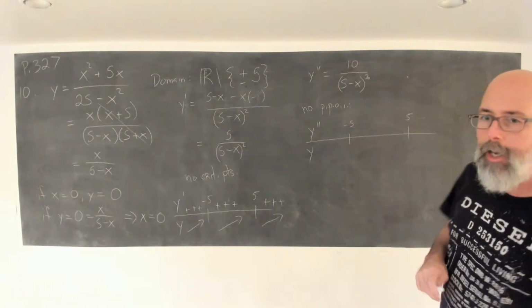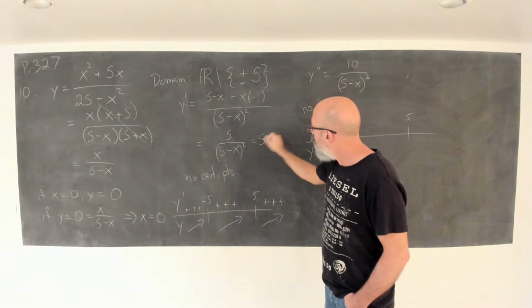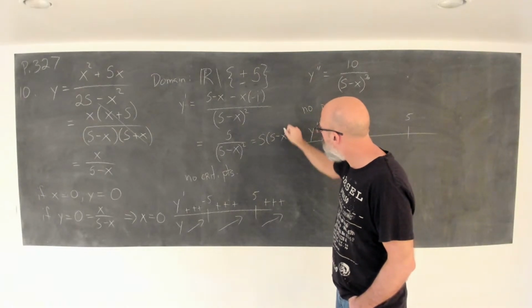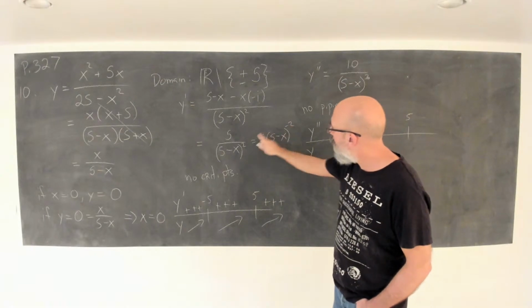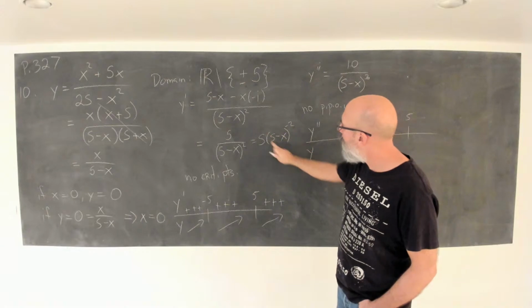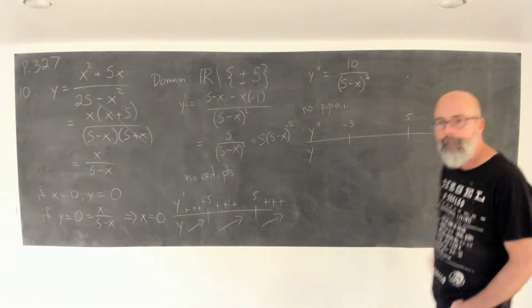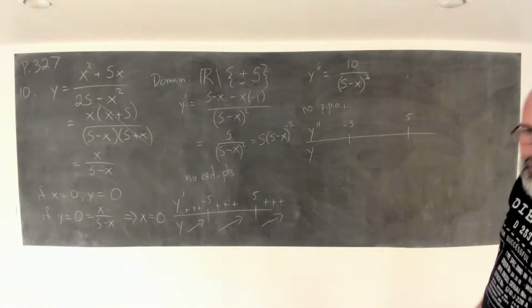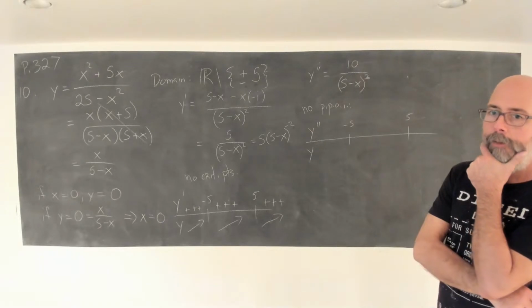Is there not a negative for the 10, right? Because this is 5 times 5 minus x to the negative 2. So when you differentiate, you get a negative 10, blah, blah, blah, to the negative 3, but then you differentiate the inside. Chain rule, right? And the derivative of the inside is negative 1. So, negative, negative.